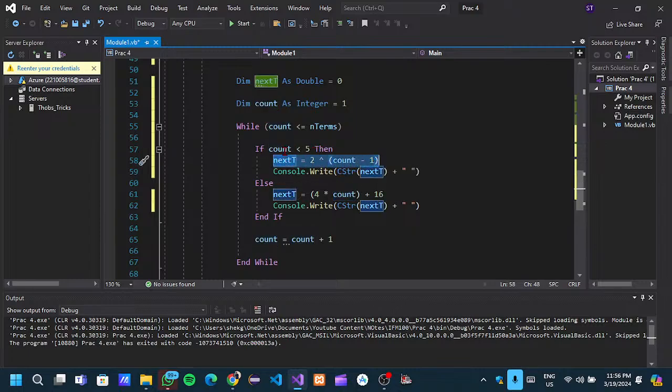The moment my count is no longer less than five, then I'm going to be using this formula to calculate the terms afterward. Oh damn, okay, there's a trick to this now.